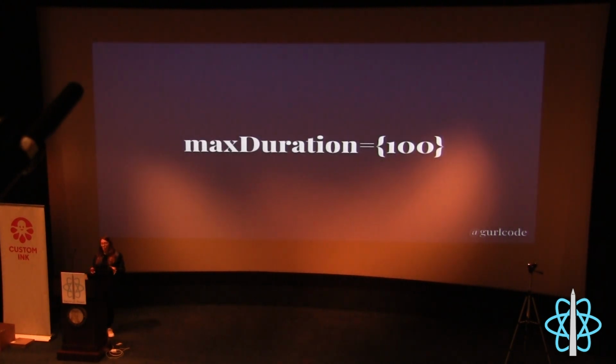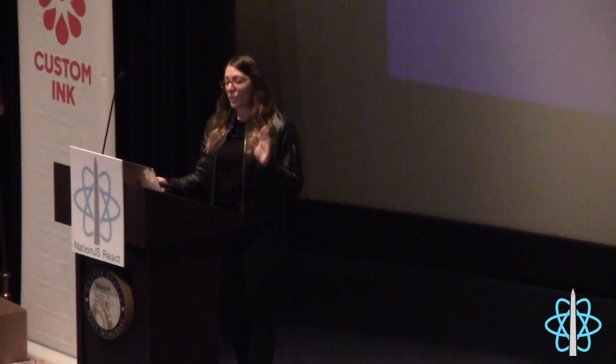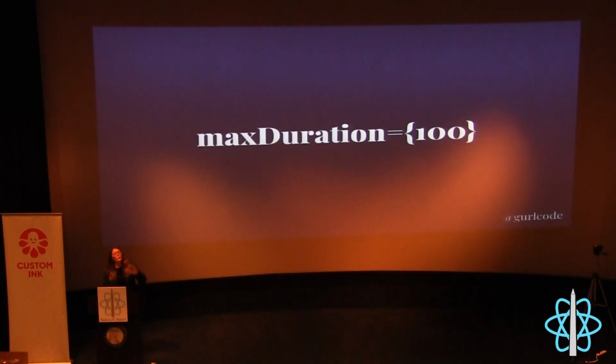So, for example, you won't be able to set a max duration in sync mode. Max duration is a prop you can provide the Suspense component, and it acts as a threshold. It's how long you're willing to wait in milliseconds before React should render the fallback. So if you have a Suspense component waiting for some data, and that's taking an extra long time, going over your threshold, then it'll show the fallback. In other words, it's going to wait until it hits that threshold to actually do the reconciling.